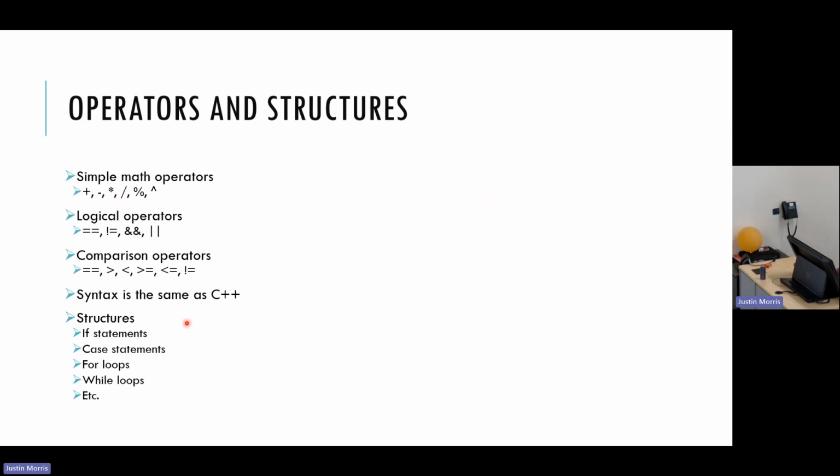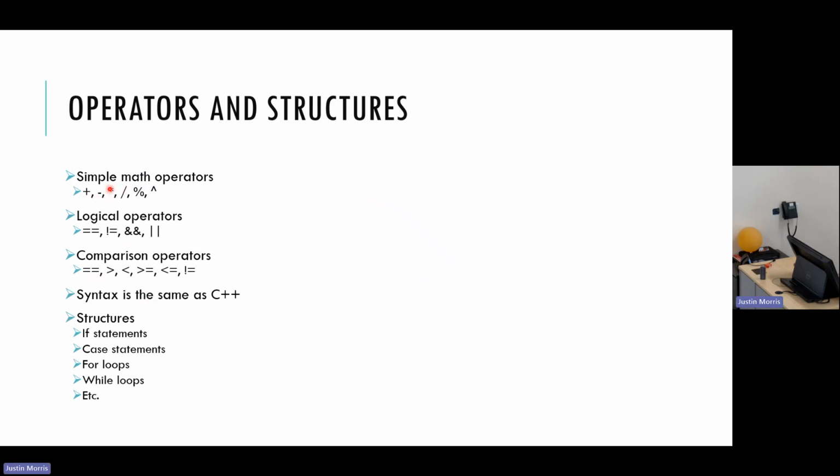All right. So in terms of operations, it seems that we all know C++, so the syntax is the same as C++. Coding for Arduino is just kind of a branch of C++. So if you know C++, you will be fine in coding for Arduino.